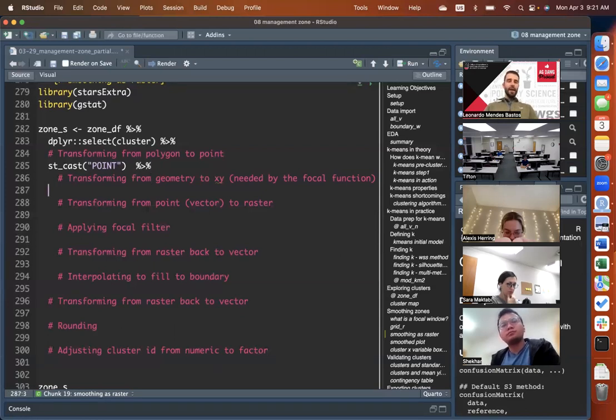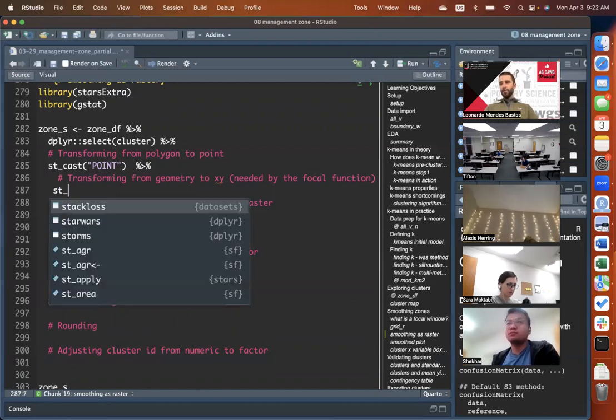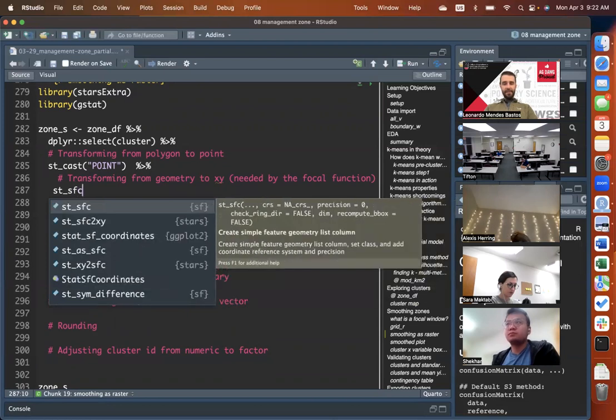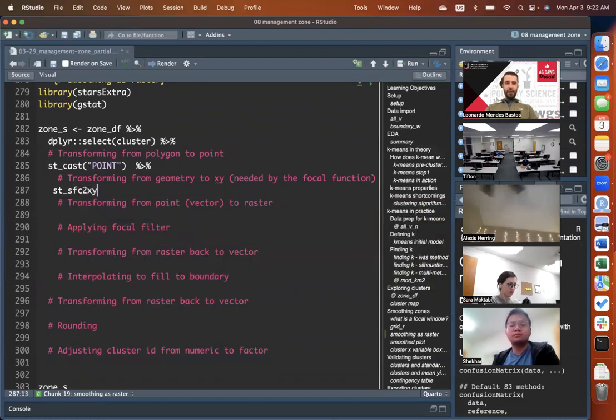If you go below the next comment there, to transform this from geometry to XY, which is what we need to run the focal function, we use a function called st_sfc to XY. So I guess the name is just implying that we're going from SFC to XY format.